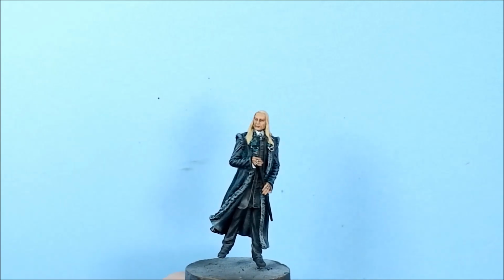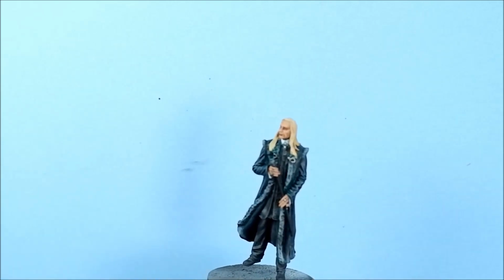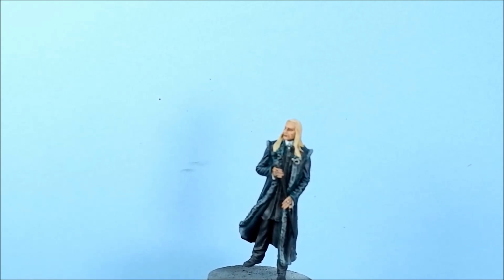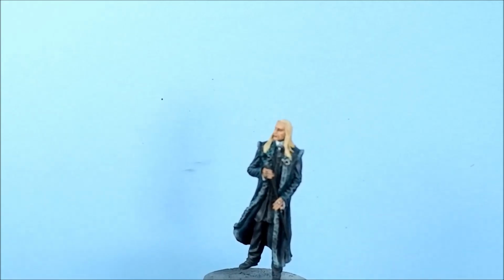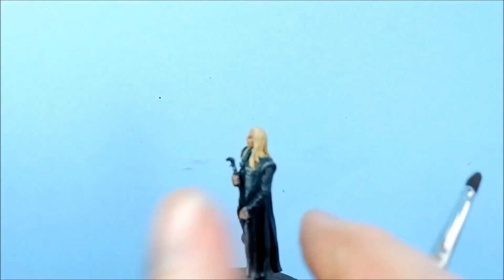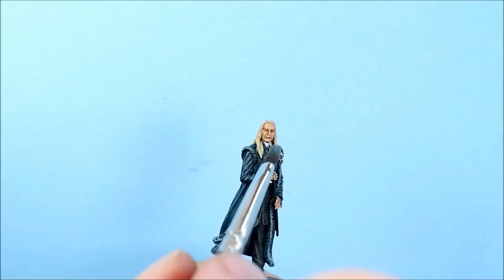I put a little wash around the top of the snake head, so what I'm going to do, I'm not going to try actually painting it, I'm just going to dry brush it. Go back to that Riyeh grey and light grey mix. I'm just going to dry brush it. Hopefully it'll pick out the detail for me rather than trying to struggle with a brush, because it is tiny. Might go a bit lighter. Lighter again.